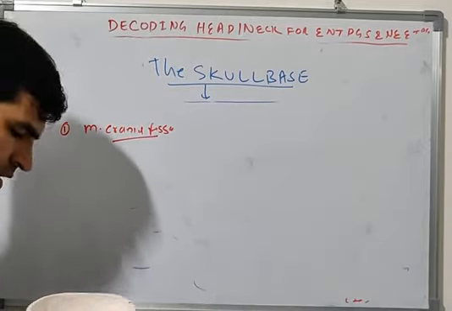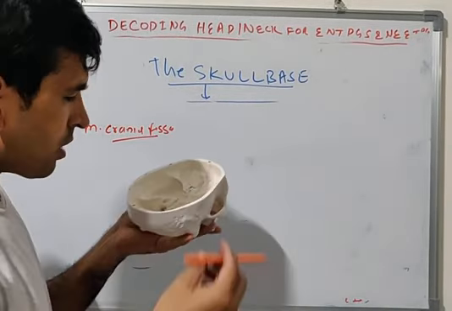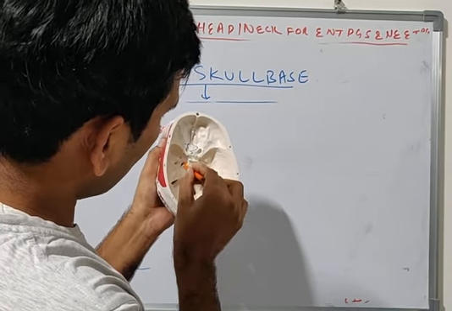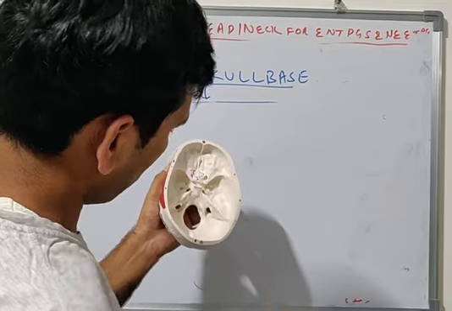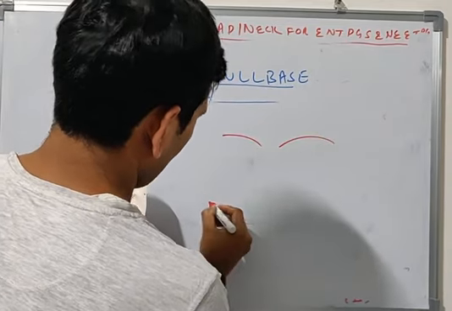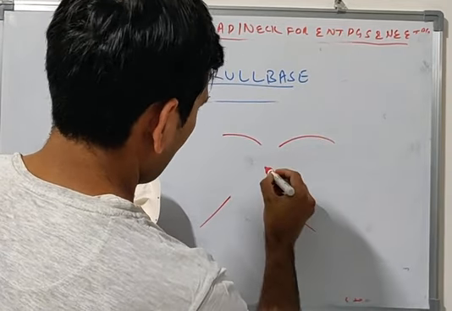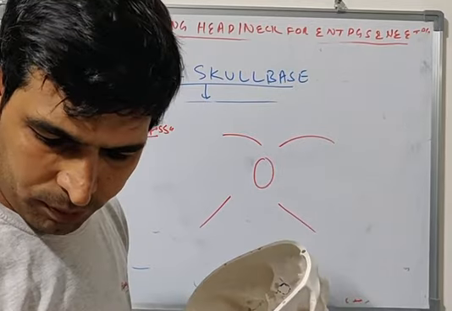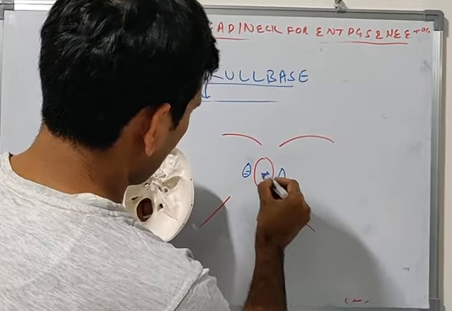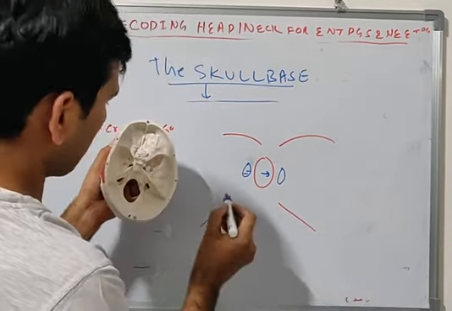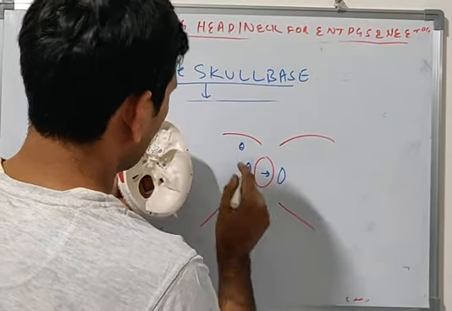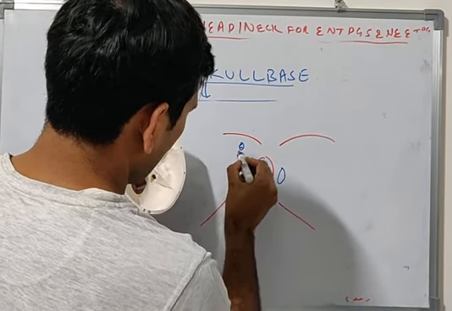Now lateral to this is just here. You see this is the foramen. Lateral to foramen lacerum, there are three foramen, anterior to posterior. If you see, this is the foramen lacerum, this is the sella turcica. There are three foramen: one small foramen anteriorly, the opening in the pterygoid, the sphenopalatine foramen or pterygopalatine foramen.